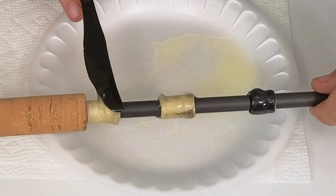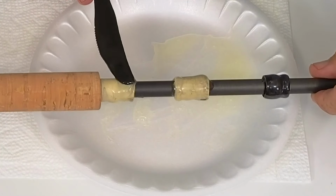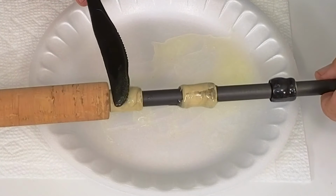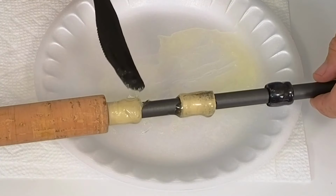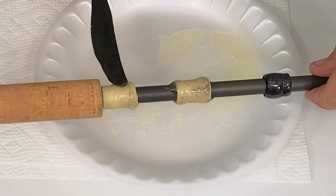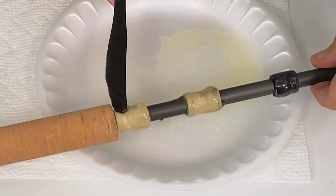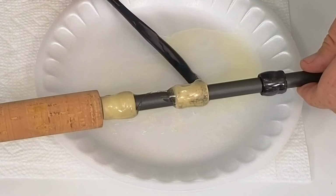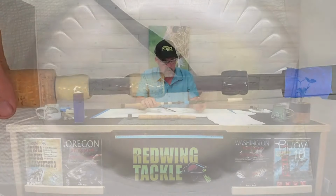This is going to get pushed back here, so it's not going to need to be super thick, because it's going to get pushed back to the cork as it spins. And then I'll do some insurance pours here. Okay, so that is on there. I don't think we're going to need any more than that. Loaded. So now I'm going to slide the reel seat back.